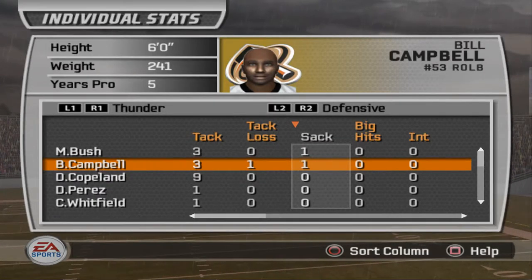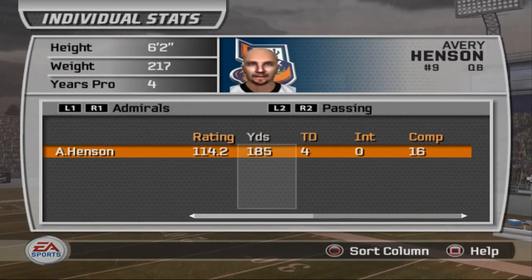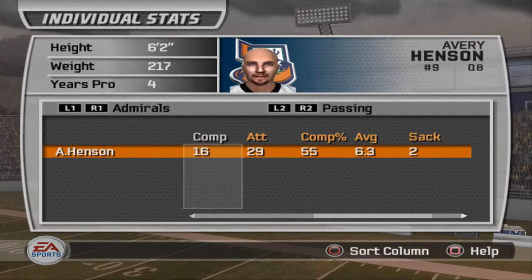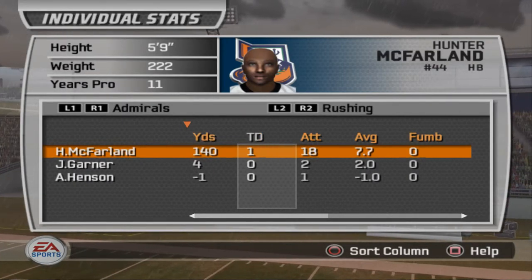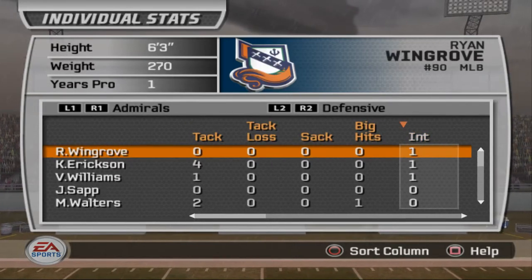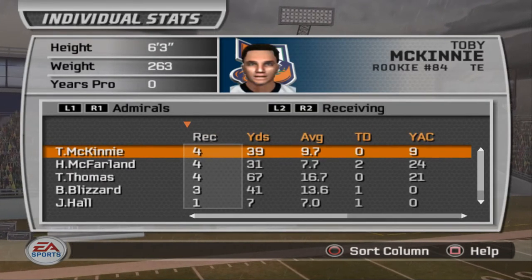Holcomb with three receptions. Kennedy, Sam Breeden, Glenn Gordon all getting touchdowns — five touchdowns to five different receivers. Unbelievable from the veteran quarterback Kalen Blair. I believe that takes his total to 17 this season. What an amazing game. Matt Bush and Bill Campbell get their sacks on the day, and there were no interceptions for the Admirals. Now, Avery Henson played a solid game — four touchdowns and still under 200 yards. He was sacked twice, and his longest reception was just 21 yards. But the player of the game, Hunter McFarlane once again playing out of his mind — 140 rushing yards and a touchdown. The way he shined was on the receiver end: four receptions, 31 yards, and two touchdowns, making his total three today. The three INTs for the Admirals' defense — Erickson, Wingrove, and Vinnie Williams — along with one sack by Baron Thomas.